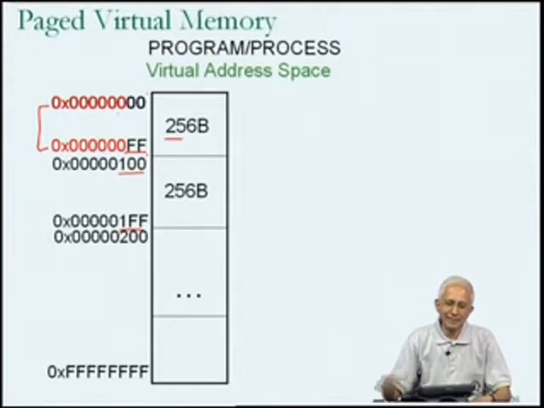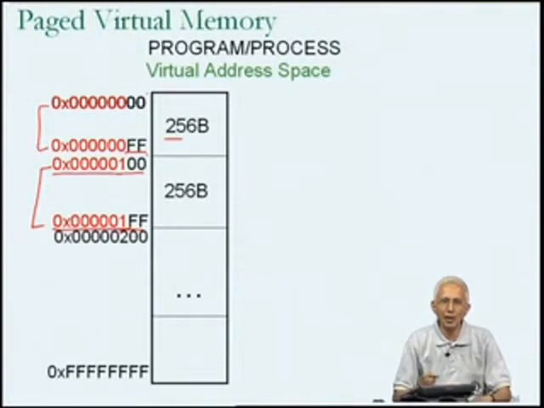And in fact, if I look at the second chunk of size 256 in the virtual address space, I notice that for it too there's this commonality. All of its bytes have in common that their first 6 hex digits are 0, 0, 0, 0, 0, 1. If I was to convert that into decimal, I would refer to it as 1. Similarly, the 0000000, I would refer to as 0. So what the first 256 bytes have in common is that their most significant bits amount to 0, and what the second chunk of 256 bytes have in common is that their most significant bits are 1.